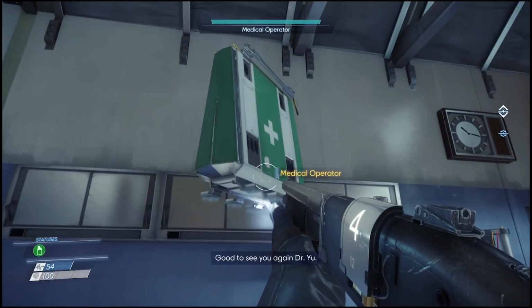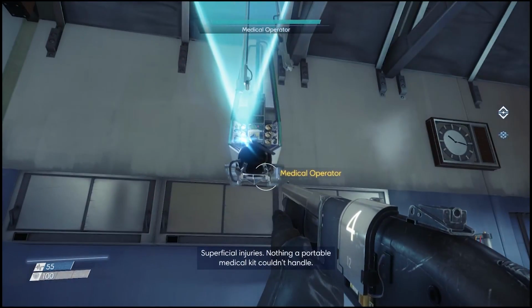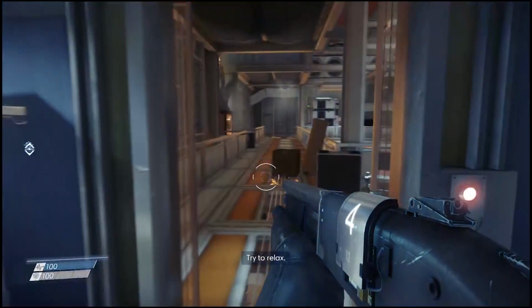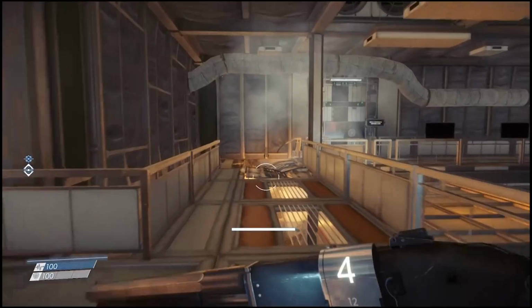Good to see you again, Dr. Yu. Diagnosing. Yes, I have burnt myself again. Please help. Try to relax. Good as new. You can fill out a service questionnaire at the front side.